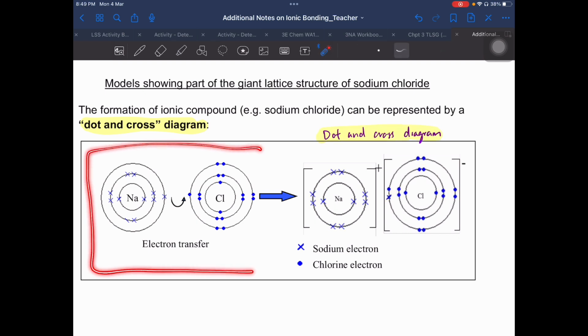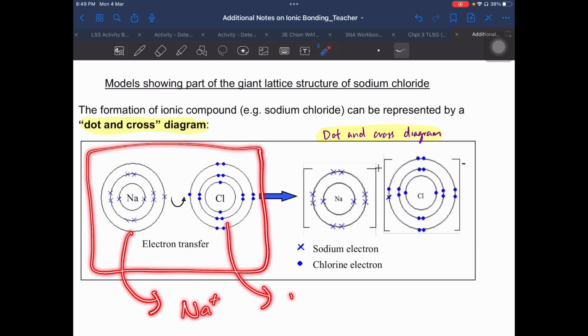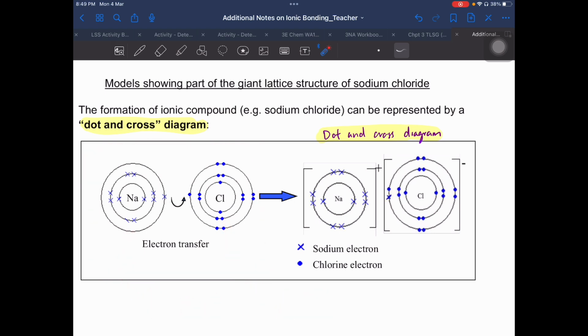This is essentially what we spoke about in the previous 2 pages, how sodium can become an ion, how chlorine can become an ion. The only difference is that now you have a complete picture instead of looking at sodium by itself and chlorine by itself. Now you look at them together as one set, and that explains why the cross came about over here. And that shows you that what happened in this reaction was sodium passed one electron to chlorine, and as a result both of them become ions.